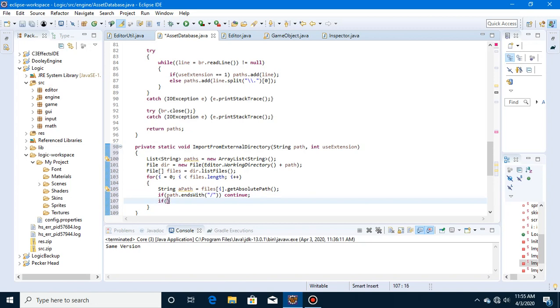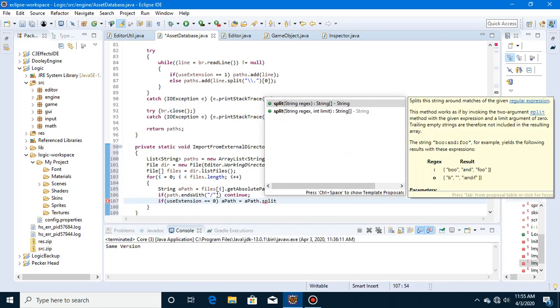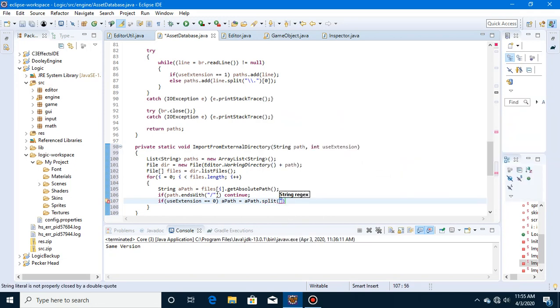And then now we need to check whether we need to use the extension or not. So if use extension equals 0, do a path equals a path dot split, and we're going to split it at the dots, and it will be the first element in the array, so 0.